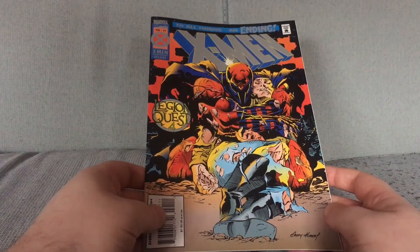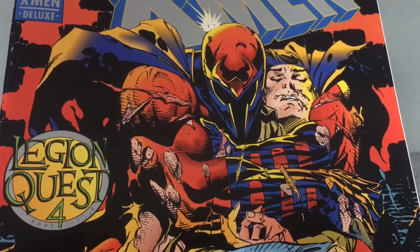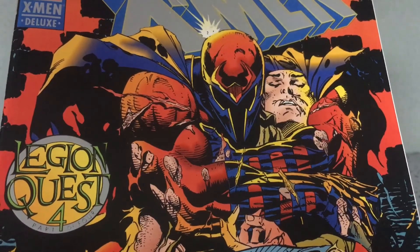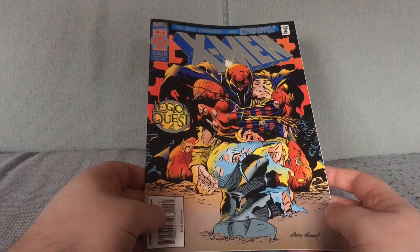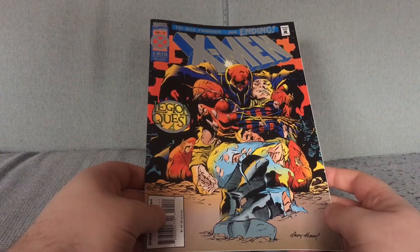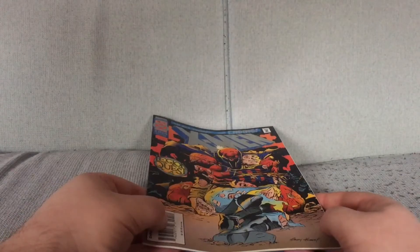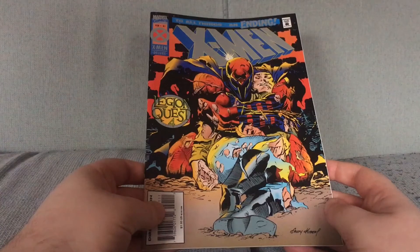It is a lovely cover. There are just some nice little touches in there, like the fact that you cannot see Mr. Magneto's face, or even the way that he is cradling Dr. X's body. This cover is also of personal note to me, as it bookends one of my Excellent Men long boxes — this is the last comic in that long box, or right near the end of it anyway. It is a great cover, and I think more people should be saying that it is a great cover.